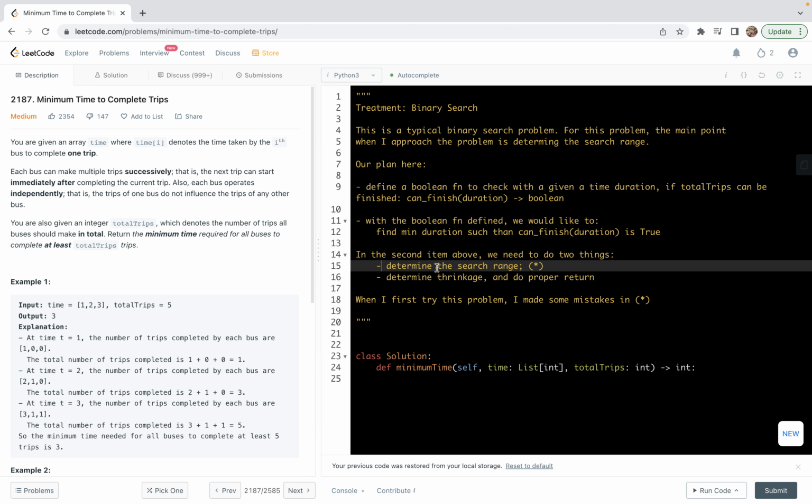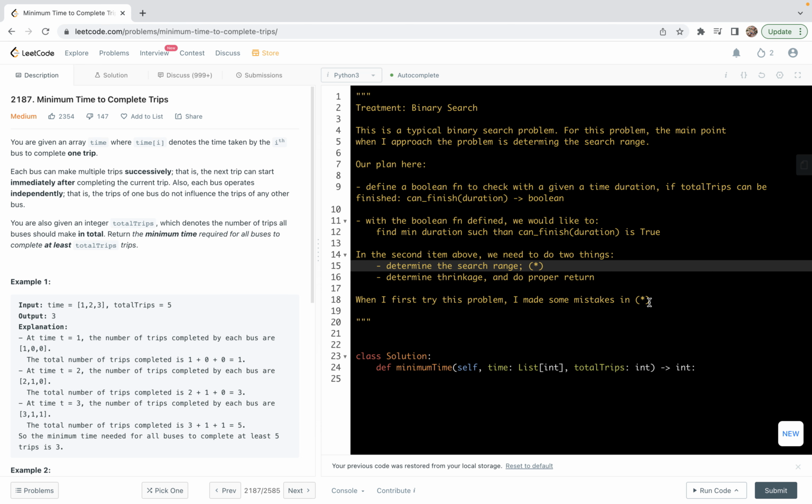First, we need to determine the search range. And second, we need to determine the shrinkage and do proper return. When I first tried this problem, I made some mistakes at the start. These are sort of silly mistakes, even though we know a priori that we can solve this problem using this method.